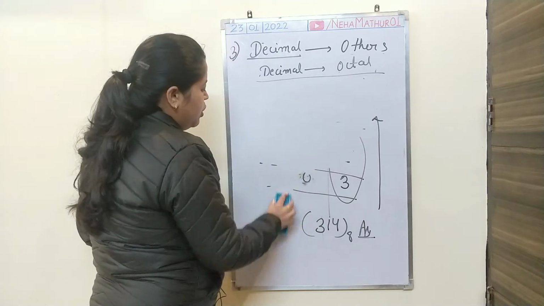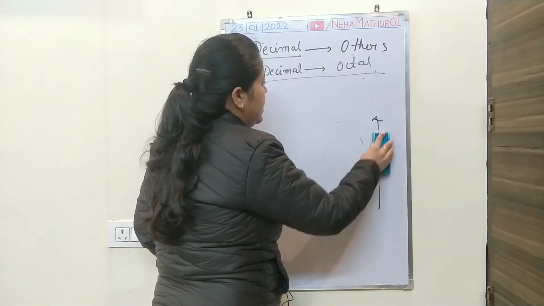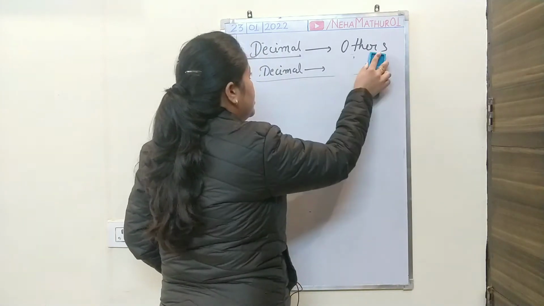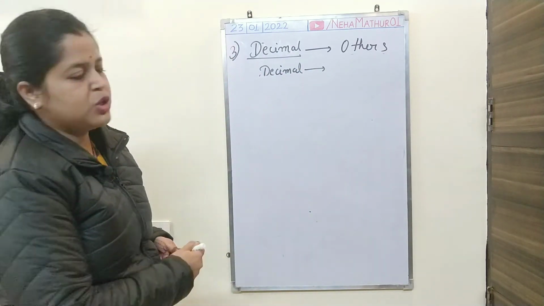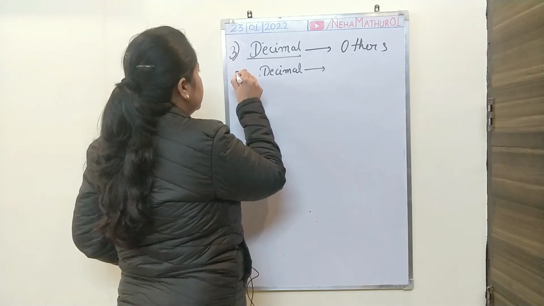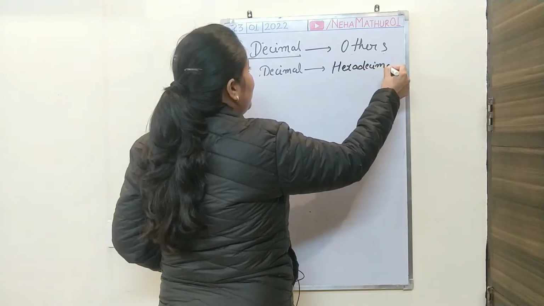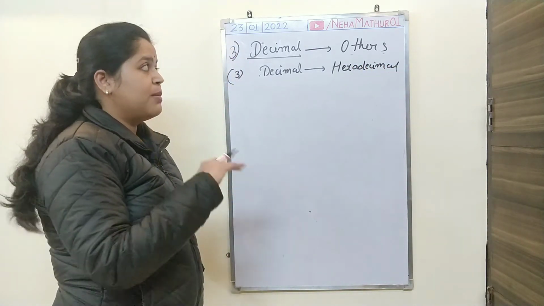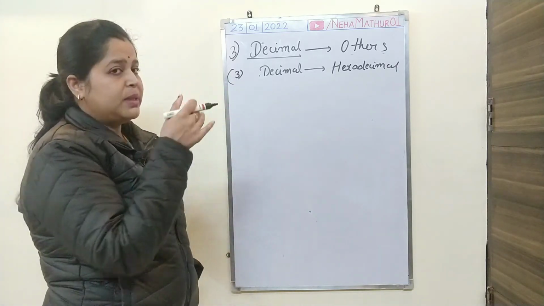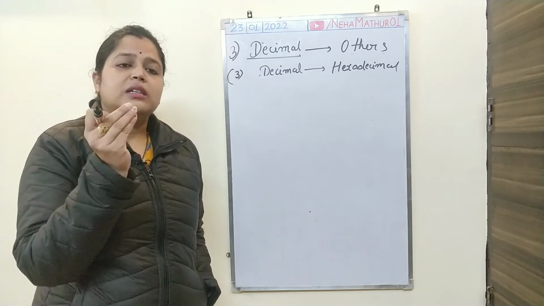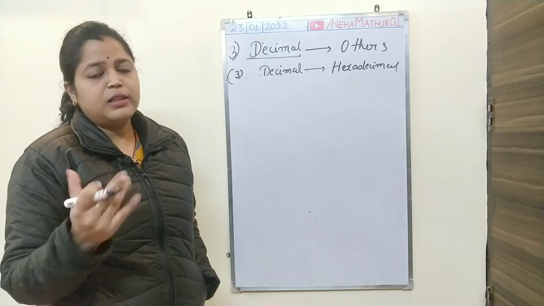Now by following the video, I am going to discuss the last conversion, of decimal number system into hexa. So the last conversion is how you can convert your given decimal number system into hexadecimal. This one is the third one, decimal into hexadecimal. As I already told you in the starting of the video, this is the simplest conversion among all the remaining conversions because the process will be the same. You will simply change the divider and the process will be the same.